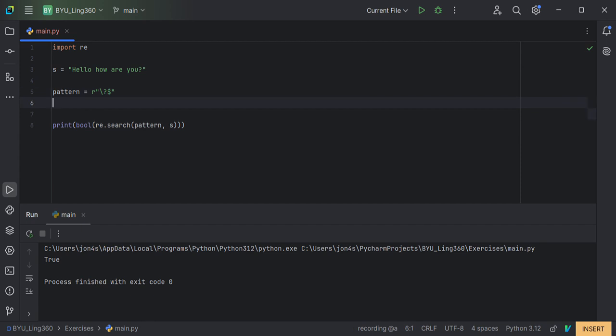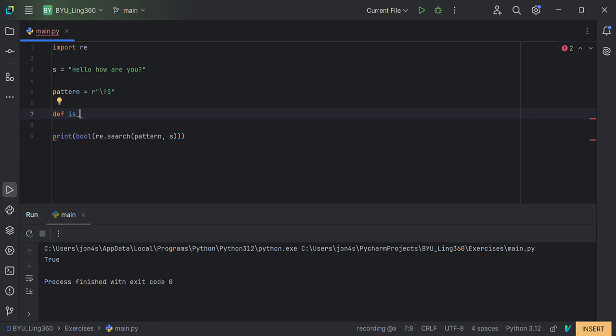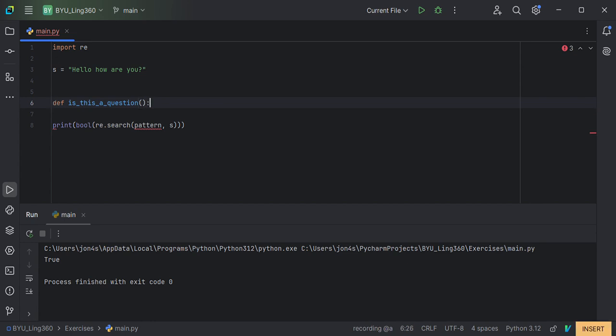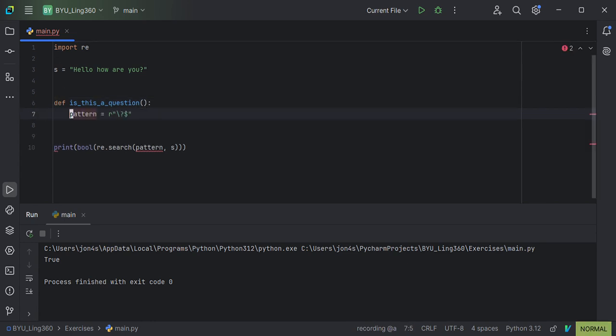There's a really great way to make that really clear, and that is by using a function. Okay, so we could write a function, and the name of the function is going to be very clear also. Is this a question? Okay, and then in order to determine that, we're going to put our pattern inside this function. So there's our pattern, and we are going to put the actual search right here.